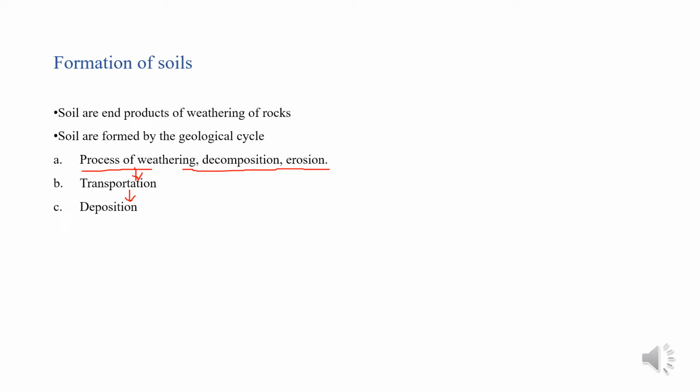These deposited products may again be subjected to upheaval. This upheaval may be due to various forces acting on earth, like large scale earth movements, or due to flowing water or wind, and this upheaval again leads to the process of erosion and weathering, and thus a cycle goes on. This breaking and weathering of the rocks results in unconsolidated materials or sediments, which are referred to as soils.